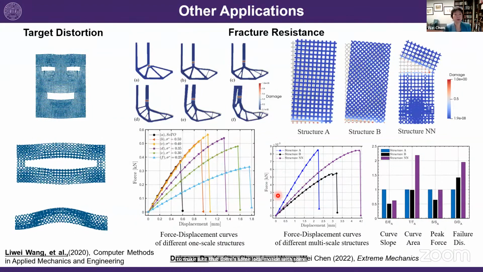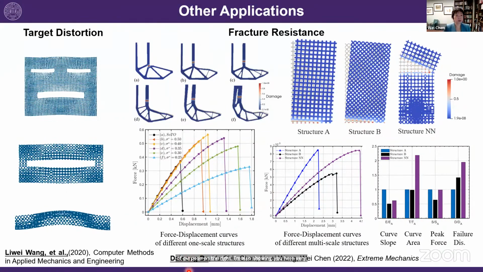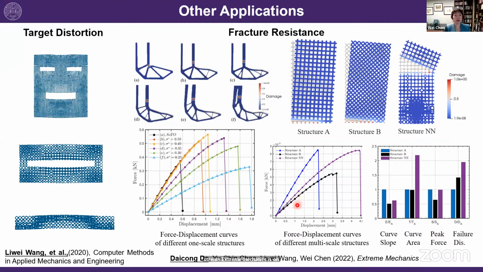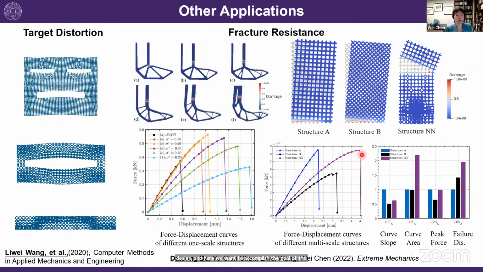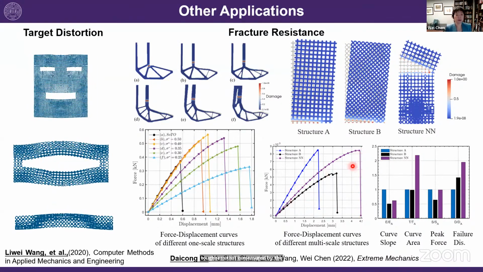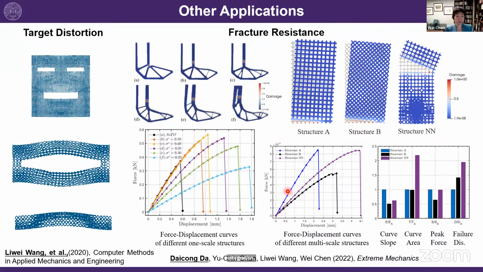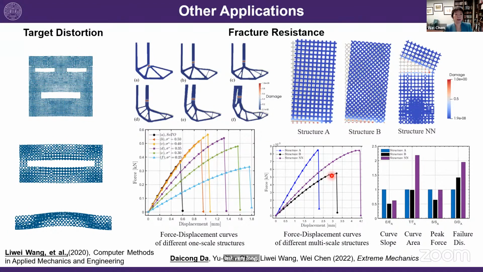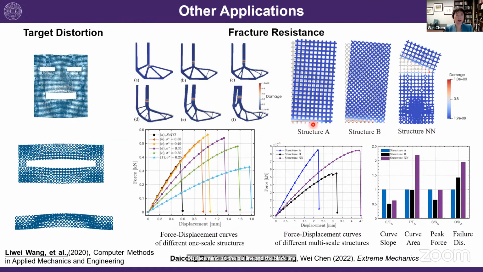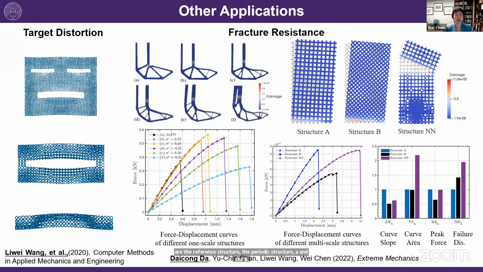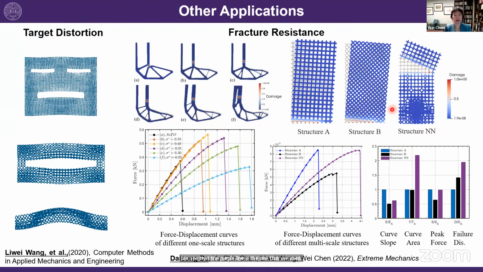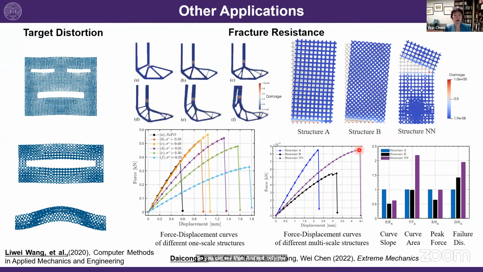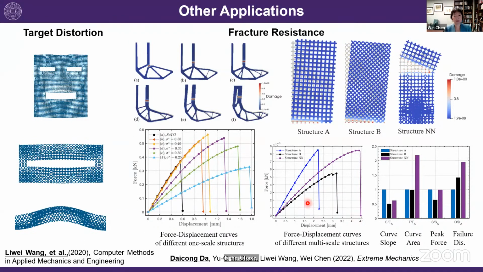On the right, I'm also showing you a very useful application that was done by another student as the lead author, Da-Chong Dai, and published in Extreme Mechanics, on fracture resistant design. Here we want to accomplish the goal of toughness, which is measured by the total area under this curve. So the structure is not only stiff, that's strong, but it's also tough, meaning it can last a very long displacement. The blue line and the black line here are the reference structures, the periodic structures A and B. You can see that the purple line is the one using the data-driven method that is an aperiodic solution. It not only has the highest force, but also has the largest displacement before fracture and the strongest toughness.